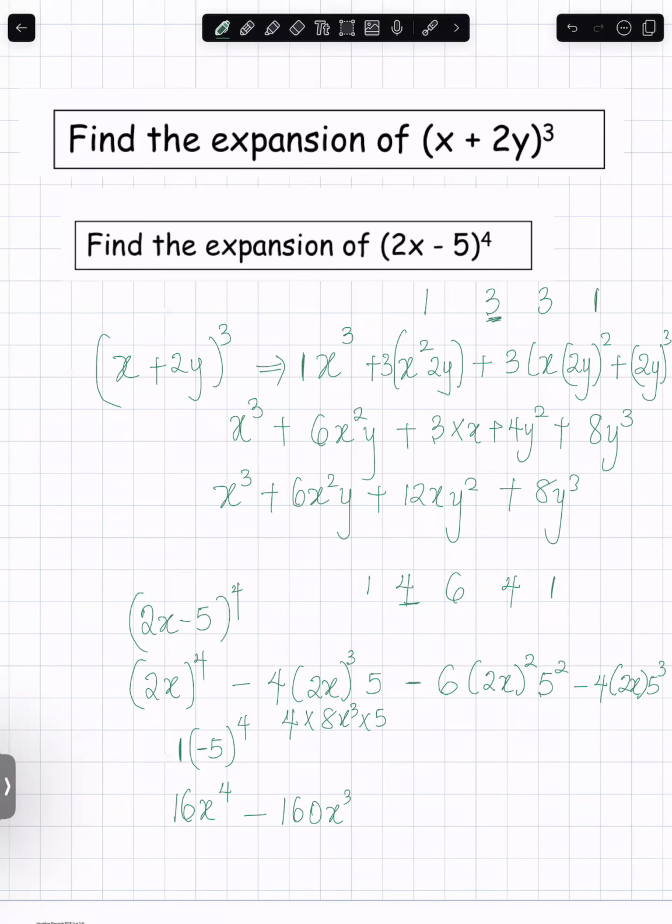Then for this, I have minus 5 squared here. Okay, it's going to give us 6 into, remember the minus was for the 5. I'll just move it to the 5. So it is going to be for this 5 squared. Okay, so this minus 5 squared gives us a positive 25. Then 2x raised to the power of 2 gives 4x raised to the power of 2 times 25. So you multiply this out. 6 by 4 by 25. I think that gives us 600. That's 600x squared.